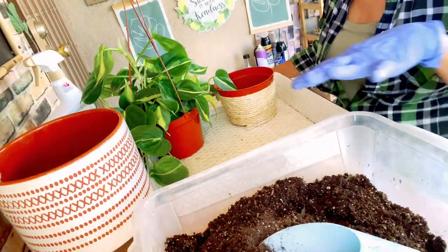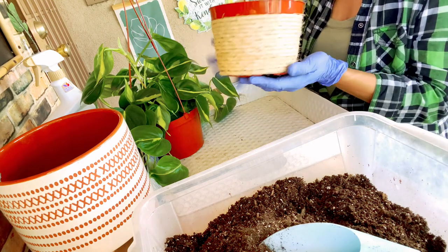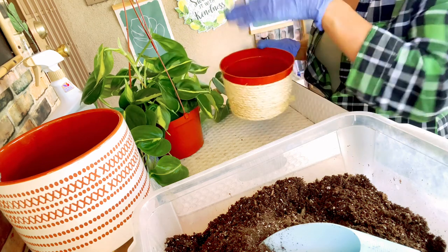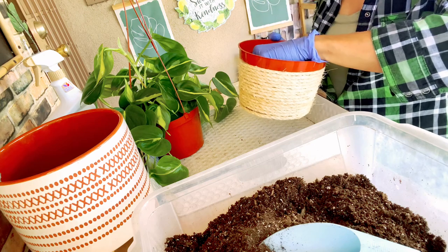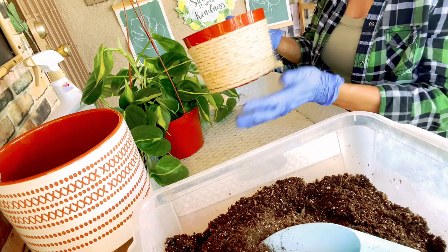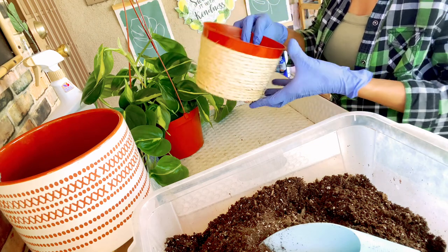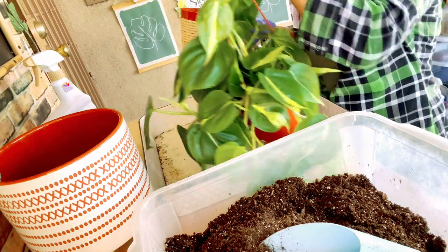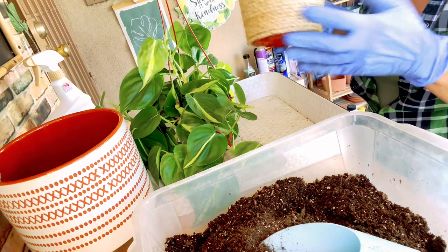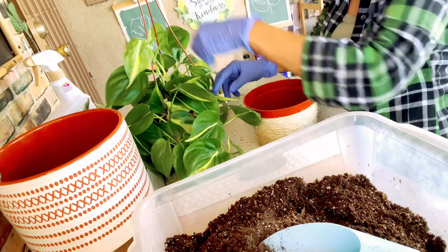All right, guys, we will start. This is Jonah from Crops, Plants, and Succulents. I decided to utilize this and repot it here. I already put a liner. This is my extra from when I do my practice for the day. My point is, just in case she overgrows, I can take her out from here and make it hanging.